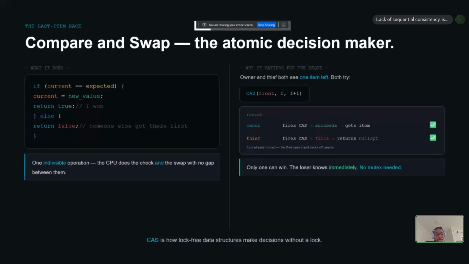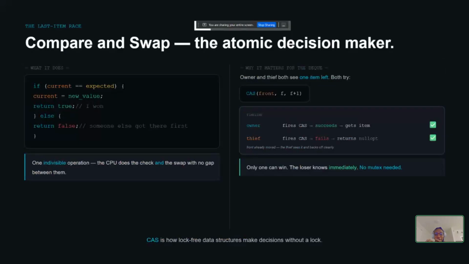So the next one is compare and swap, right? When it comes to one element, let's say we have our deque. Don't forget we are still working on the deque. We have our deque, and then we have the thieves and the owner. The thief is now stealing, and the owner probably is done pushing tasks, and all he's doing now is consuming, right? Both of them are working, coming from opposite ends, coming together, and they get to the last element.